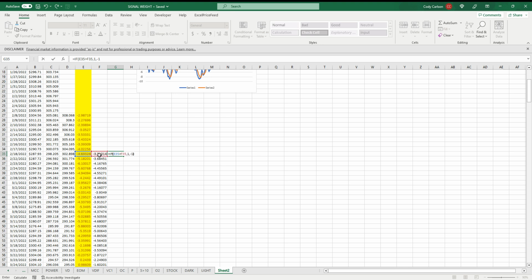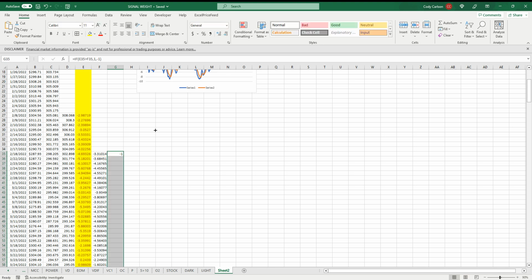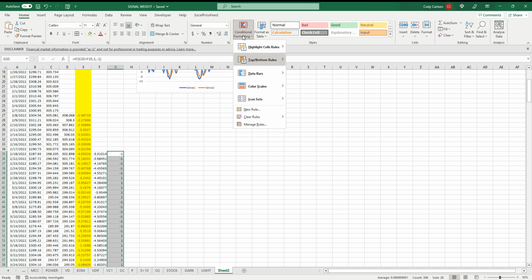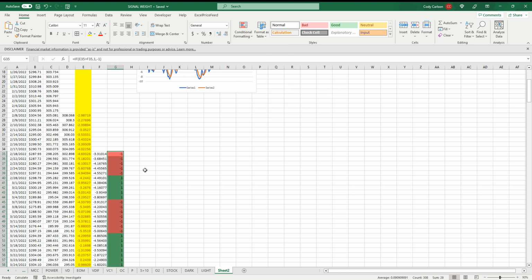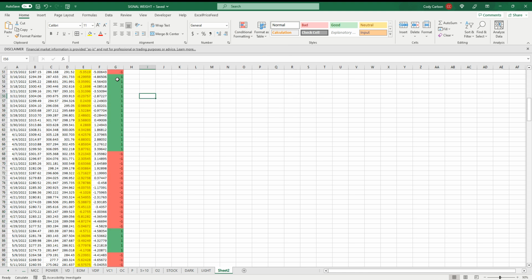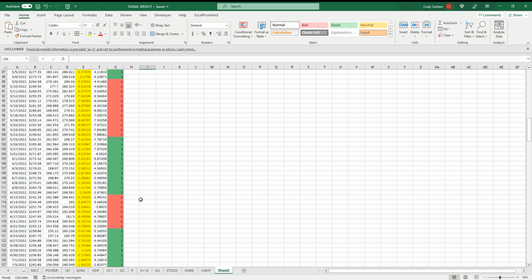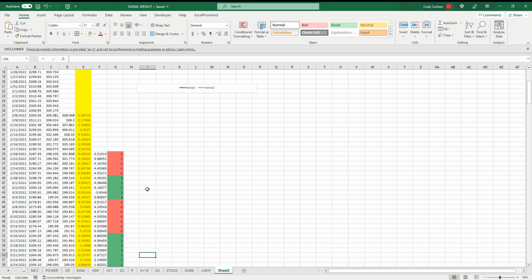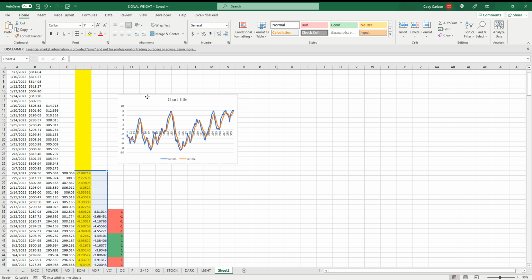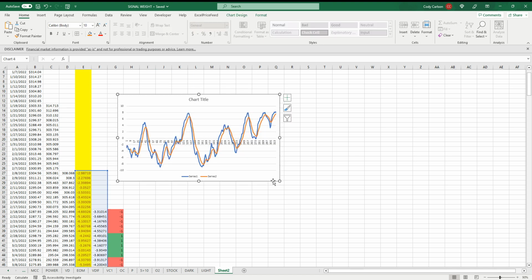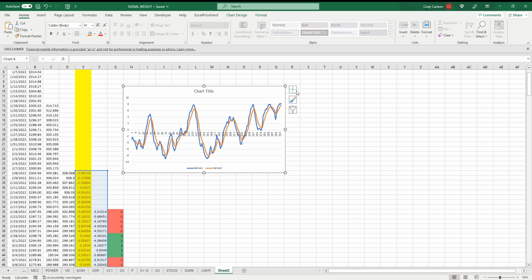If not, give me a -1. That way you can see all the times that the MACD crossed up or down. You can go up to conditional formatting, color scales, color that in. And as you can see, you'll see when the MACD crossed up in green and when it crossed down in red. And you can use this for back testing or to make your own program and all that kind of stuff. It's honestly that simple.